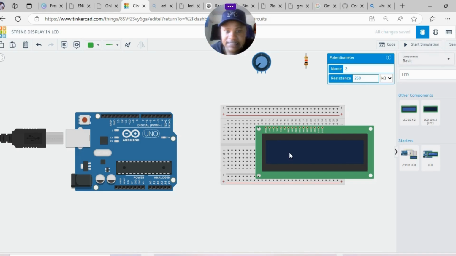We also have the register select pin. This pin is used to specify the mode under which we are operating our LCD. Our LCD can operate in data mode or in command mode. In either of the two, we activate it by setting the logic, either setting it high or low. For instance, if we want to operate this one under command mode, we connect that pin to ground. If we want to operate it under data mode, we connect it to our Arduino.